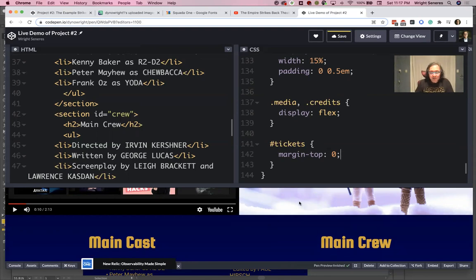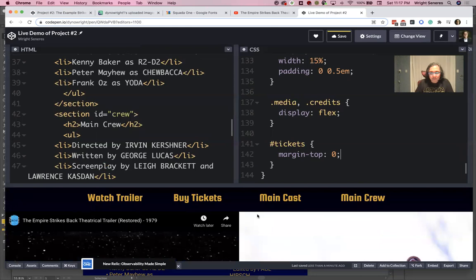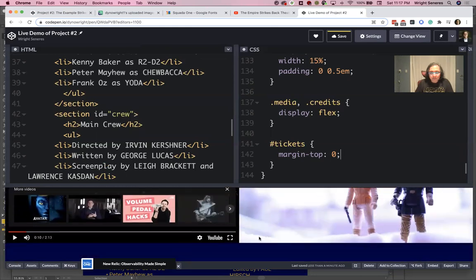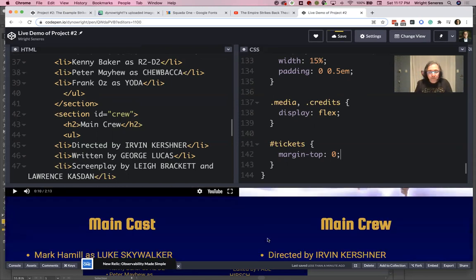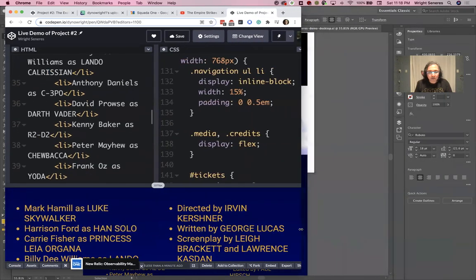So at this bigger size, now they're even again. So if you have two things side by side in desktop, but in mobile they're spaced out some, you have to override that spacing when you go to the big size. What else do we want to do?